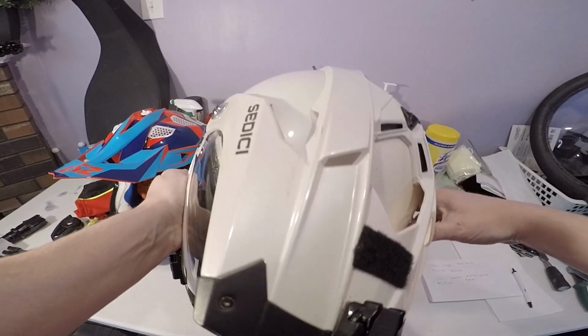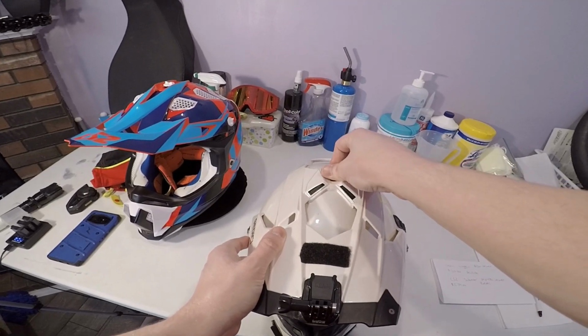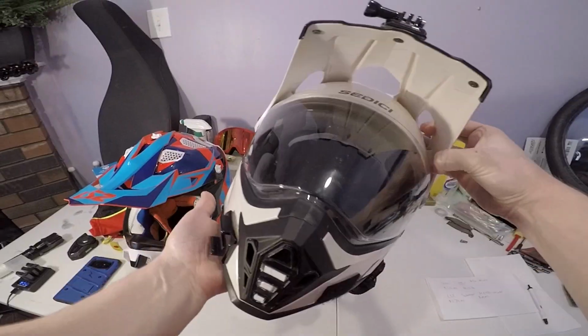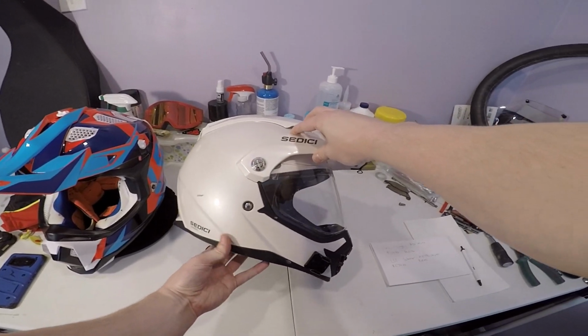It's fairly quiet. It's not that loud. It's got a lockout on the top vent here. You can open and close. So it does have top vents. It doesn't have a brow vent, but that's not that big a deal. Chin vent's nice and good. So the price point is the best thing about this helmet. The style of it, it looks really good. I think it looks really good.